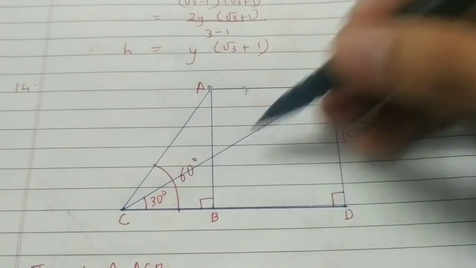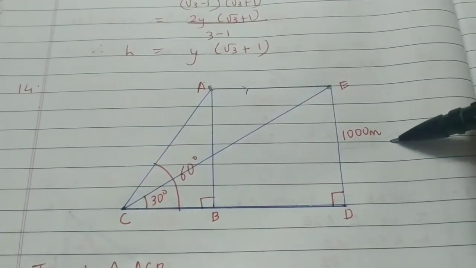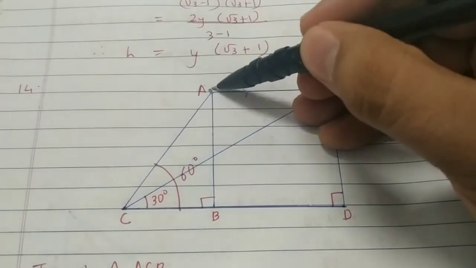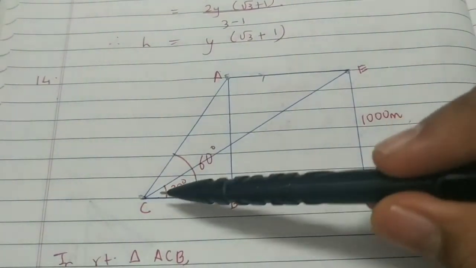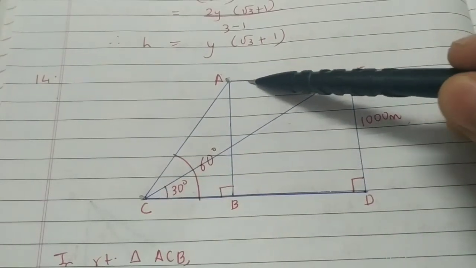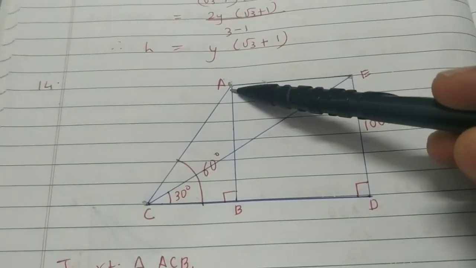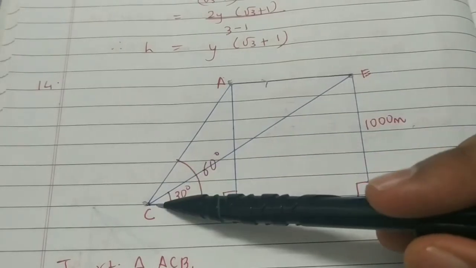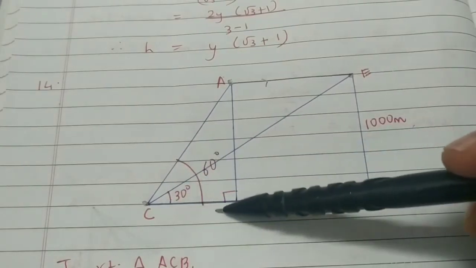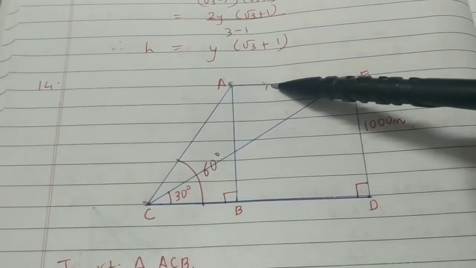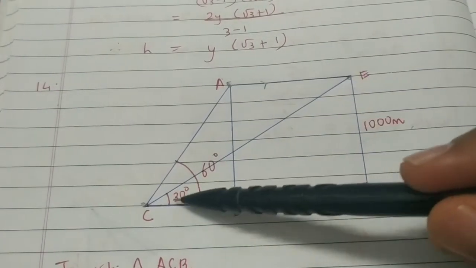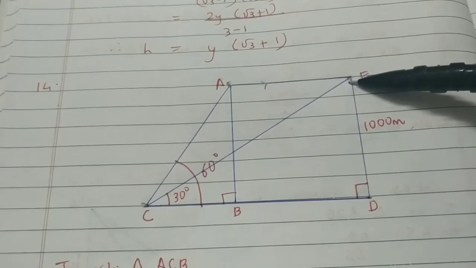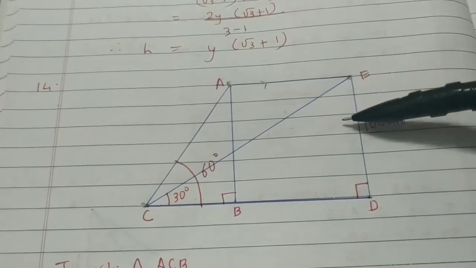The height from the ground is fixed. It's 1 kilometer, that is 1000 meters. Initially there was an observer C. He was bored of watching trees, so he was watching the aeroplane flying away from him. Initially when the aeroplane was closer to him, the angle of elevation was 60 degrees, but as the aeroplane was far away from him, now the angle of elevation is just 30 degrees, obviously. We have to find the speed of the aeroplane now.